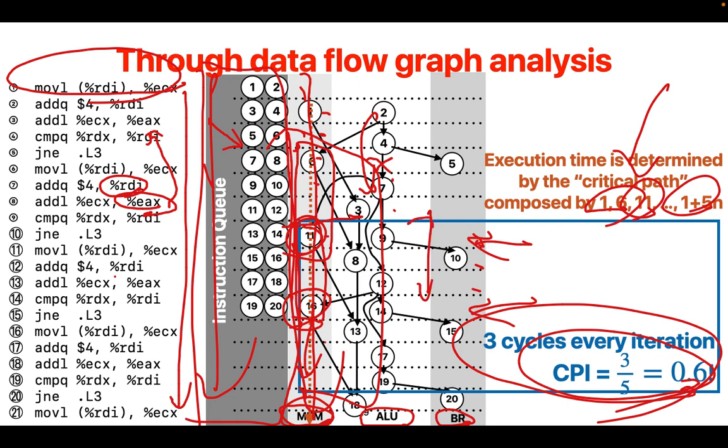So this is 3 cycle, right? This is 3 cycle. You can imagine 21 will start here, because you can see the regularity of this figure. So it should ignore the first instruction, because in the very beginning you are ramping up. But without knowing the behavior of the ramping up and the steady state, it's hard for you to tell what's later on. When you draw the diagram, there is no way you can skip the beginning.